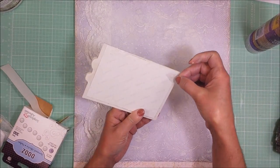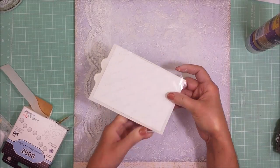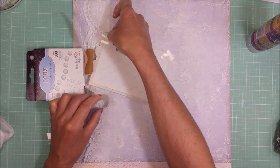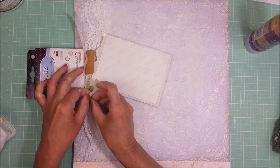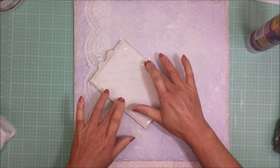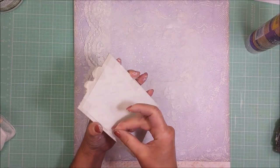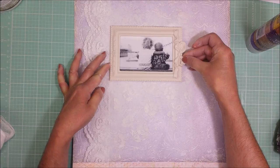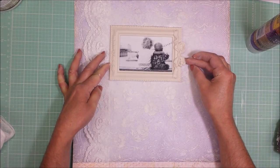I'm using dots now, that is a permanent adhesive, to adhere the frame to my page. I am just placing all the dots. Now I remove the plastic, and now I've adhered the frame to my page.